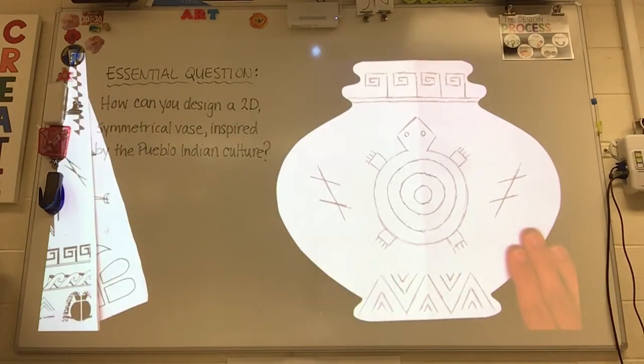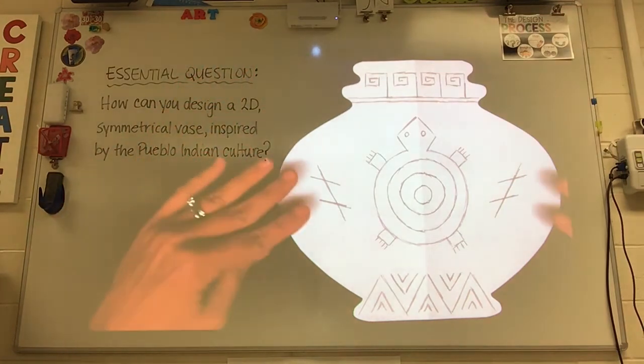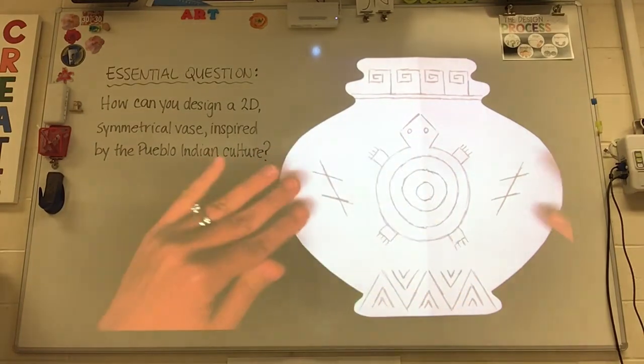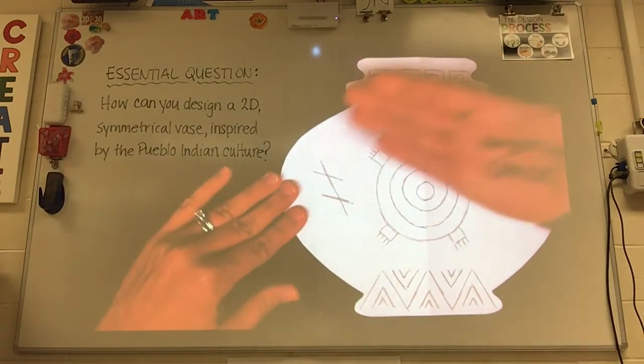So now I have finished implementing Pueblo Indian inspired designs onto my symmetrical vase. And I've arranged them in an interesting way, trying to eliminate too much negative space.